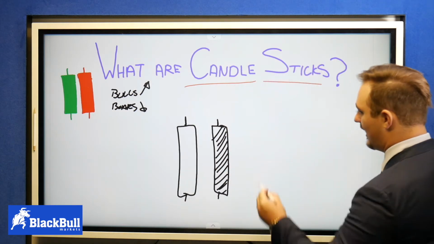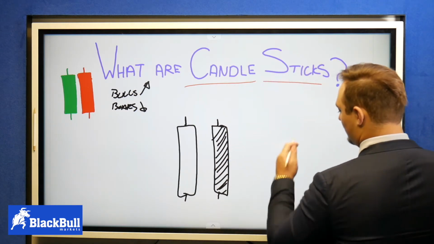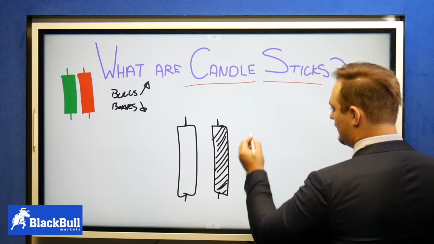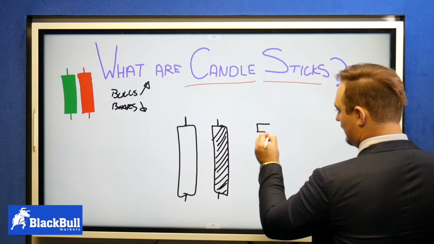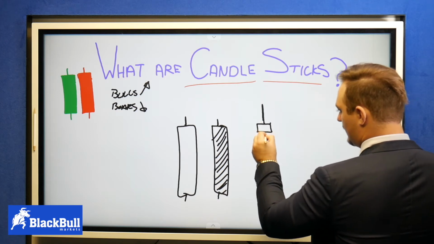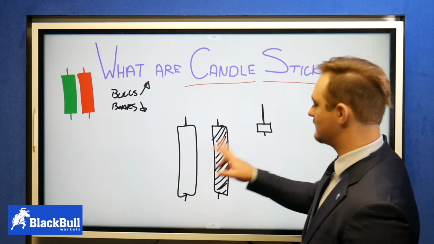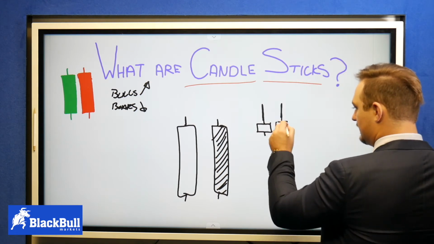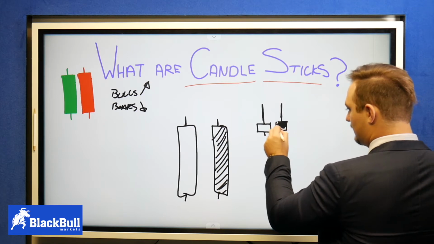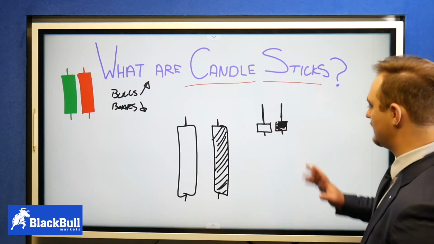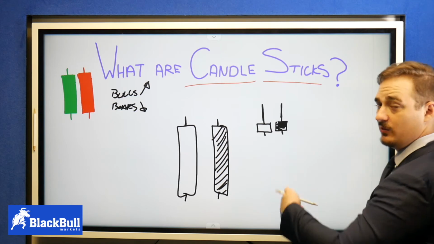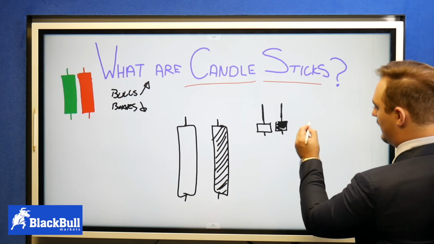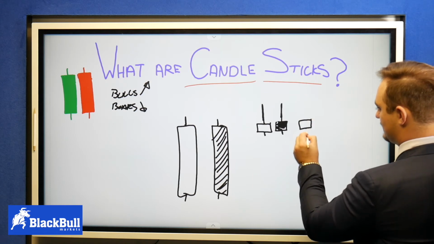Okay, and then we have other candles, like dojis or hammers or hanging men or falling stars. Sorry, hanging men. So these are structures that look like this. If the candle's going to be white, it's also going to be a candle to the upside. Okay, and then we have the other one, which is a black or a red candle. Okay, similar structure. I'll talk about what they mean in different terms, what they show us in the market, and on the other one we have just the vice versa.